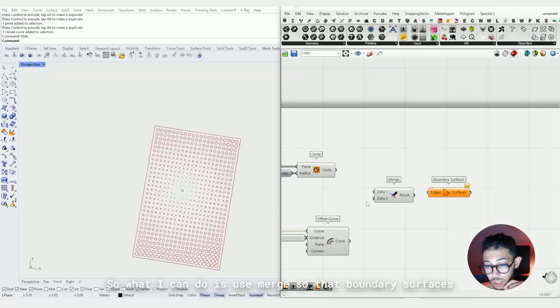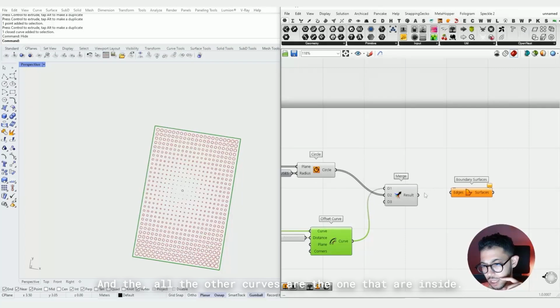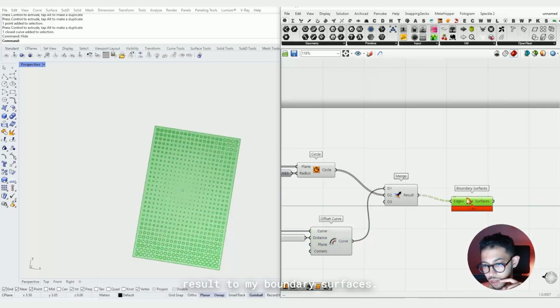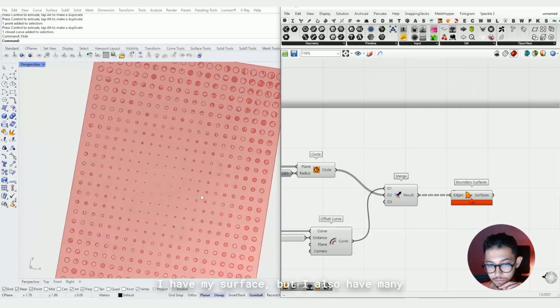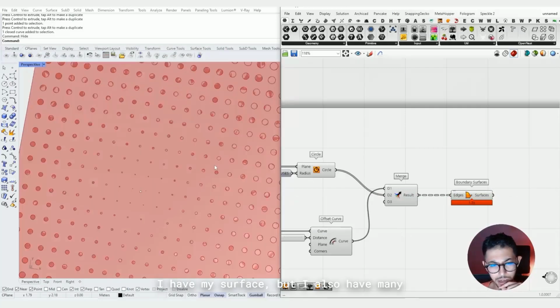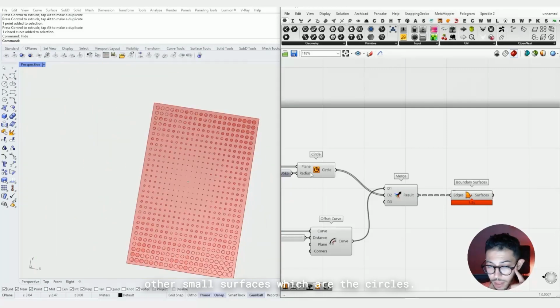So what I can do is use merge so that boundary surfaces understand that the first curve is the bounding one, and all the other curves are the ones that are inside. And then I would connect the result to my boundary surfaces. Look what happened. I have my surface, but I also have many other small surfaces which are the circles. I don't need that.